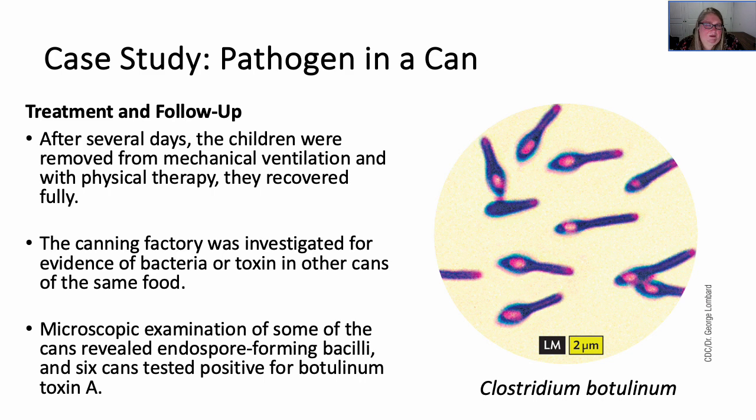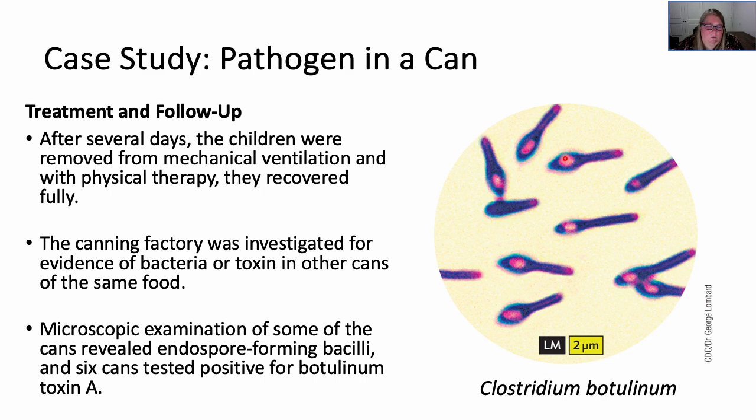Okay, so when they were testing these cans, one of the things they did is they looked under the microscope at the contents of these cans. So when you look underneath the microscope, when you see Clostridium botulinum, this is what it's going to look like. Okay, this is what it looks like. This one is actually in the process of dividing and making 2 cells. But what we have here is a spade-shaped bacterium. The part I want you to focus on here is this pink part.